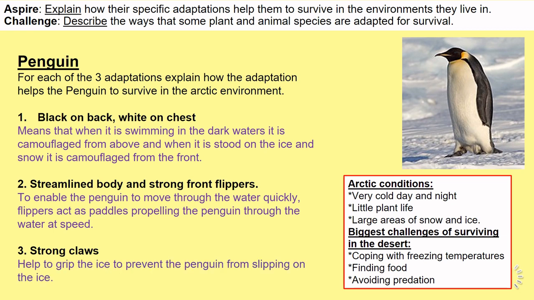The strong claws then help the penguin to move about on the ice. They always look a little bit awkward, don't they, when they're waddling around on the ice, but they can actually move quite efficiently on the ice, and they do travel long distances inland during the coldest periods of the year, because it's a little bit warmer. And if ever you've seen the DVDs about the penguins, you'll actually see it. They can walk up to over 100 miles during the coldest parts of the year.